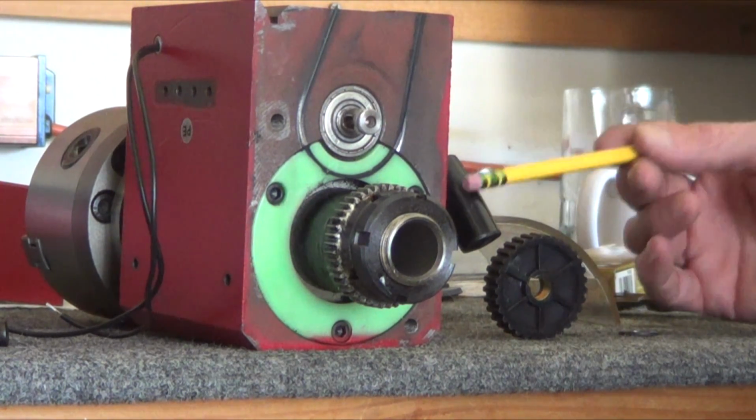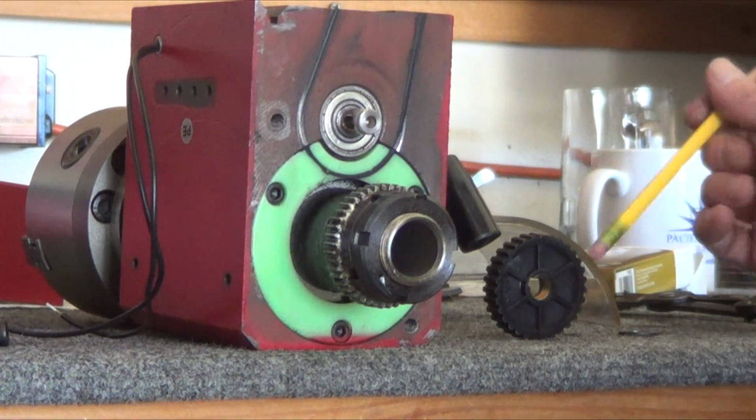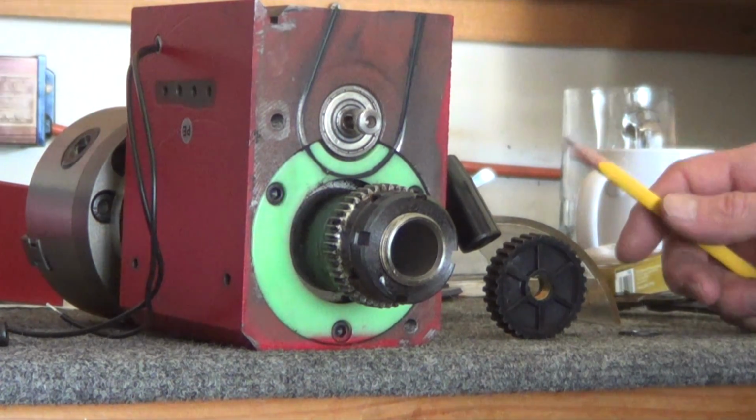And I was thinking about making a longer handle here, but you can't, because it's going to hit the safety switch for this hood. Because that would have been nice to have that poking way out, so you just don't have to lean over the machine to do it.